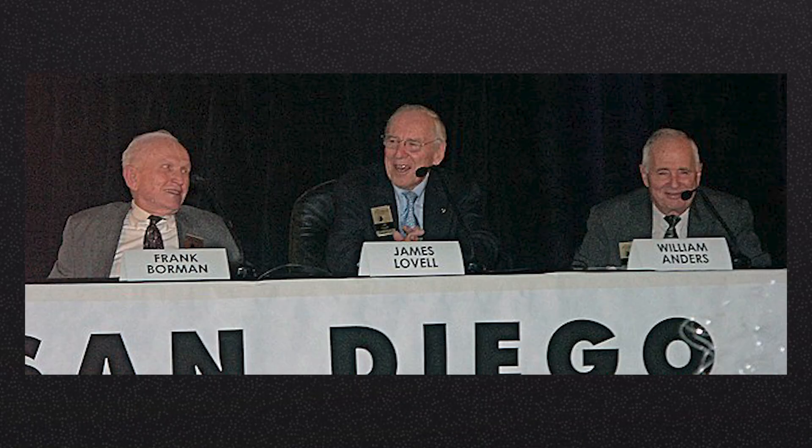As well as Anders, you can hear Mission Commander Frank Borman and Jim Lovell, who was later famous for surviving the disastrous events of the Apollo 13 mission. Despite Earthrise being neither a first nor a completely honest depiction of our world, it remains one of the most perfect images to encapsulate the overview effect. In 2003, Life magazine described it as the most influential environmental photograph ever taken, while an article in the New York Times credited it with launching the environmental movement. In 2018, one of the craters seen in the picture was named Anders Earthrise in honor of the historic snap. The image is perhaps best summed up by Anders himself, who — commemorating the picture 50 years on — said: "We set out to explore the moon and instead discovered the Earth."